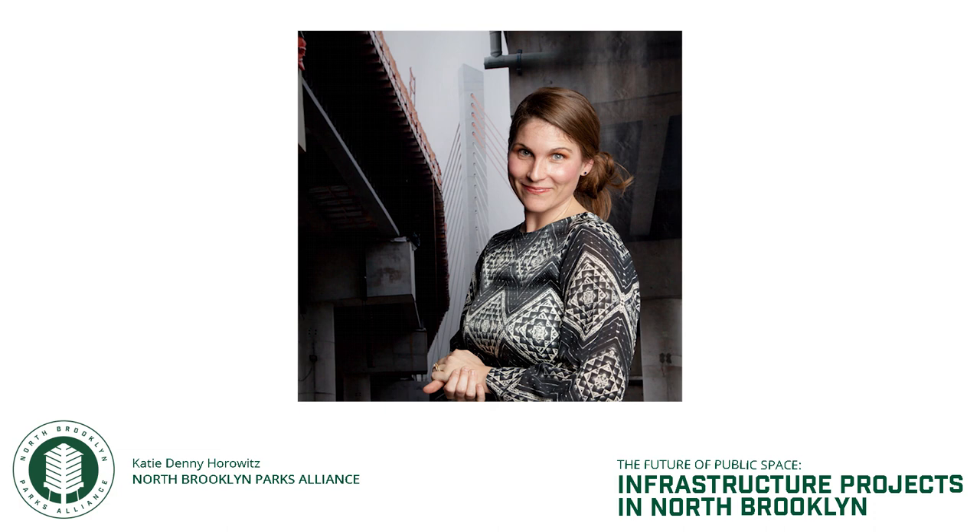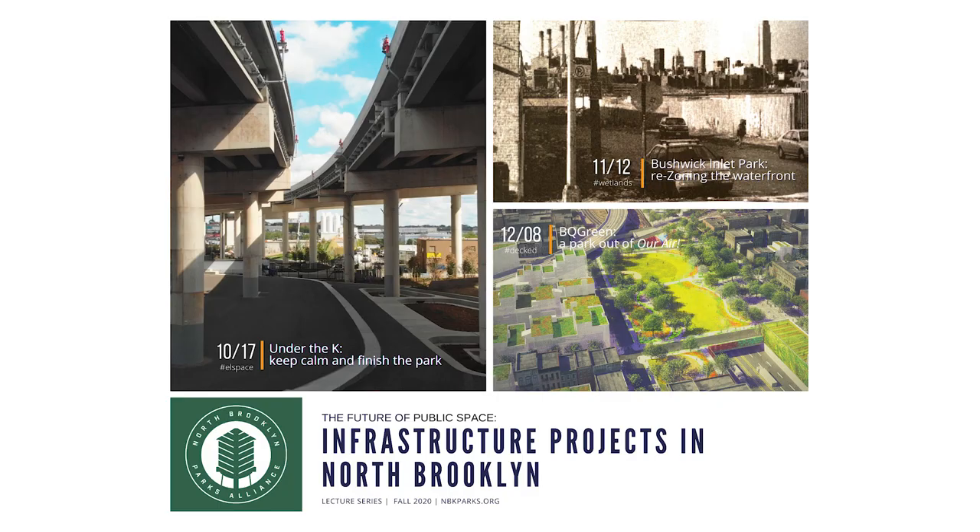In the future, we look at this as a place for education, recreation, culture, and horticultural exploration. We're really looking to the future and could not be more excited that we're on our way there and have gotten as far as we have, given the challenges we've all experienced over the last eight months. We wanted to thank you all and note that this marks the first of a fall panel series. We have two upcoming events: November 12th, where we'll talk about Bushwick Inlet Park, and December 8th, when we'll talk about the concept of BQ Green — the decking over of the BQE on the south side of Williamsburg.